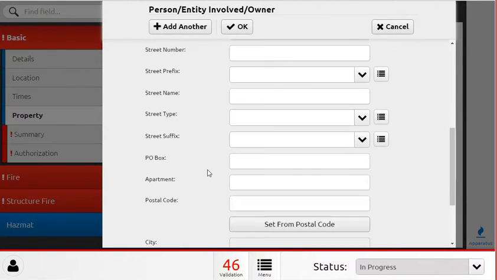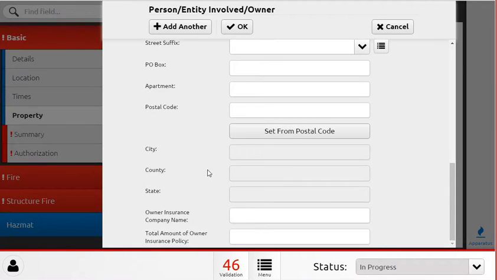And you would enter all of this information as well. If you have information about the insurance company name and the amount of insurance on the policy, then you can enter that information. So we'll click OK.